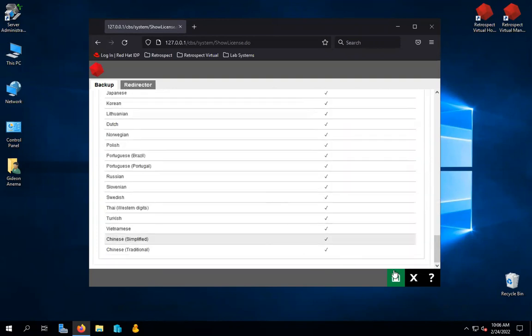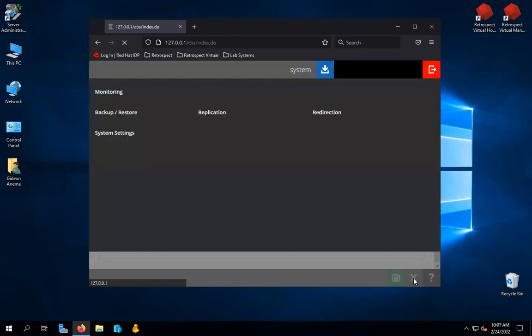That is all I'm going to cover in the license portion right now. Also, I know that in our web browsers, we're all in the habit of clicking the back arrow to go back to the previous screen. You don't want to do that in the management console. You'll either want to hit the green save button if you've made any changes, or just hit the X to cancel and go back to the dashboard.